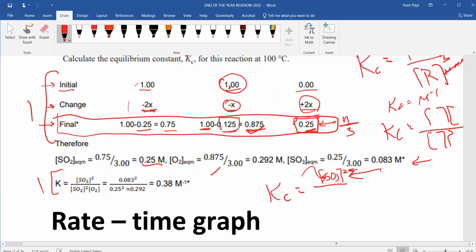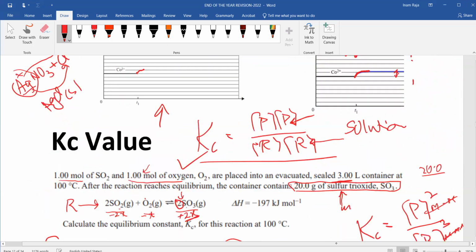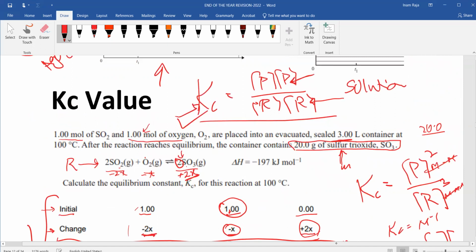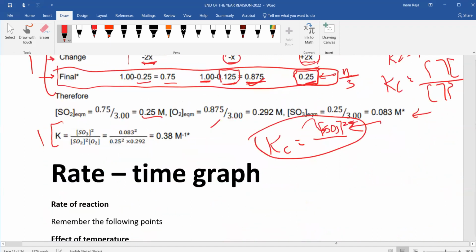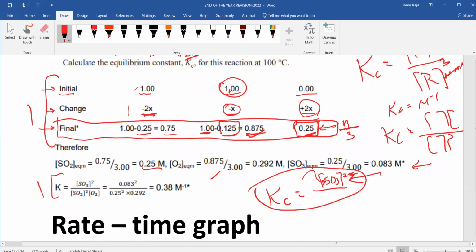If you do everything in the calculator, and your answer is wrong, even if the values were right, you lose all 3 marks. So make sure you show the working out. From the Kc expression, you need to know how to write the correct Kc expression. Kc is different from the quotient: Kc uses concentrations at equilibrium, and Q uses concentrations at any other point. For the calculation of Kc, if all the values are given at equilibrium, just put them in, find Kc and write the unit. If some are given initially and some at the end, then use the ICE method.